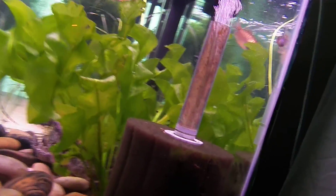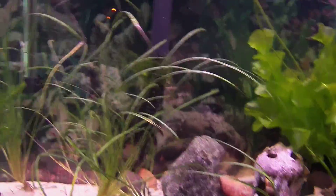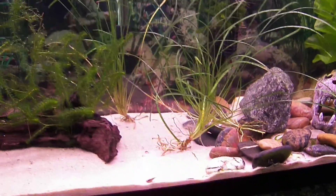I also have two API Hydro sponge filters — they work fine. I might get rid of those if I get a good filter. I was just wondering what a good filter would be for my aquarium, because I don't like both of my Magnums and I want better filtration — something that could move to a bigger tank in the future.